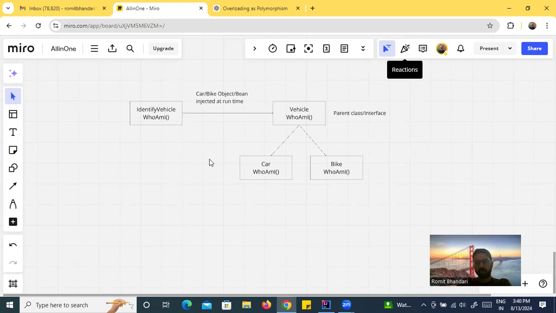Identify vehicle doesn't know about the children of the vehicle class. It just knows about the vehicle class and its methods. So how can we inject car or bike at runtime inside the identify vehicle class? That's what we are going to see in this particular video.